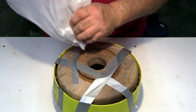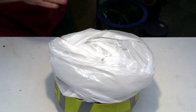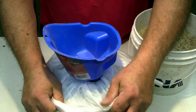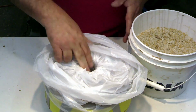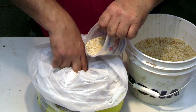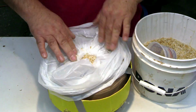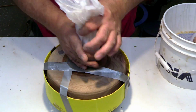So I'm going to be using 2 bags on the inside and 2 bags on the outside. I use a little bit of compressed air to kind of push the bags down inside of the form. I initially started off with the funnel here, but it was so restrictive that it was actually holding progress up. So I eventually got rid of that and then just started pouring it in. I was like, oh yeah, that's a lot easier. So if you ever want to do one of these, if you've got a larger opening, then the funnel is certainly the best way to go. But with the smaller opening here, it was really restricting things. So just pouring it in by hand was easier.